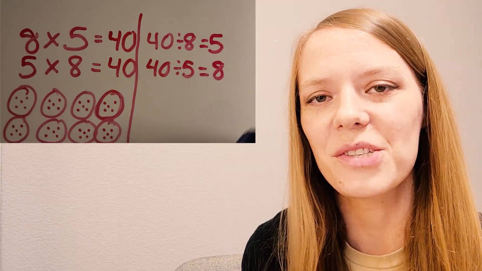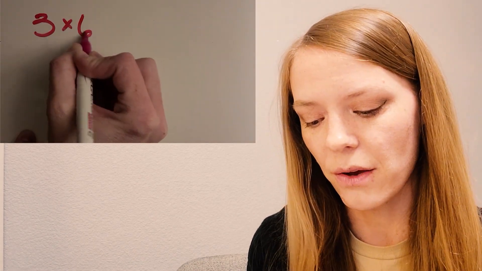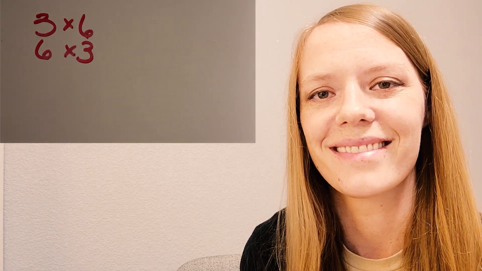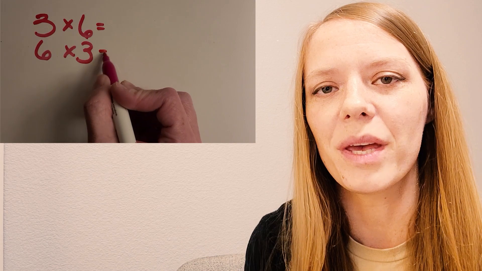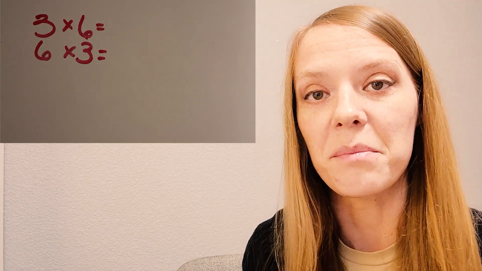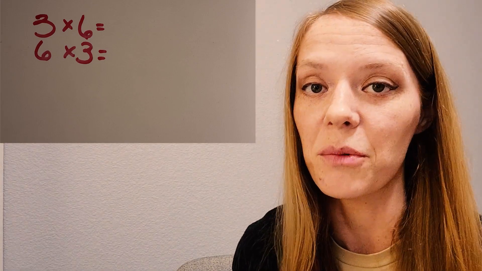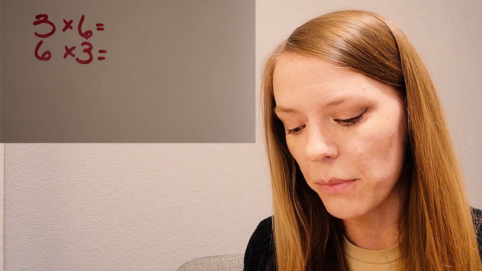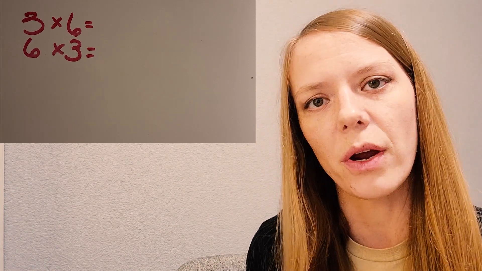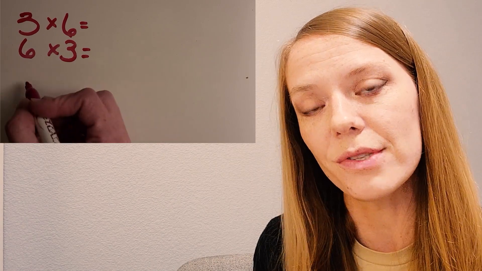All right, let's try the next one. Three times six, or I like to say three groups of six. I could also say six groups of three. Which one would you like to draw? All right, well, we could really choose either one. And if you want to do a different one than me and check our work and see if we get the same thing, that would be awesome. So I think I'm going to draw three groups of six, just because that's a little less work. I have to only draw three circles instead of six circles.